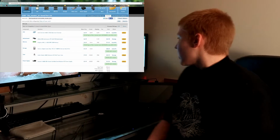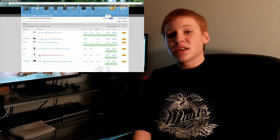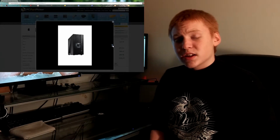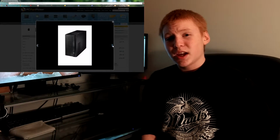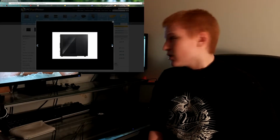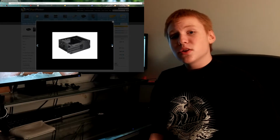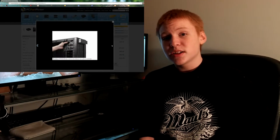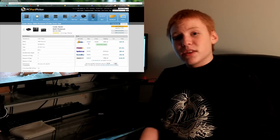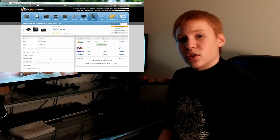So we're moving on to the case. And the case is just basically the cheapest sturdy case I could possibly find, as we're not going for aesthetics, we're going for the best performance we can get for this price range. But the case I chose was by Cooler Master, and it is the N600, and it does have a window. So if you're at all interested in possibly showing off your computer, or just want to have a decent looking case, it'll look nice to see through the window and see all your components.